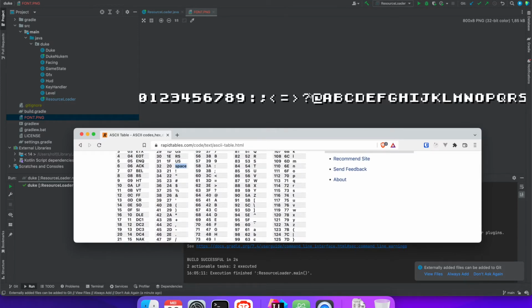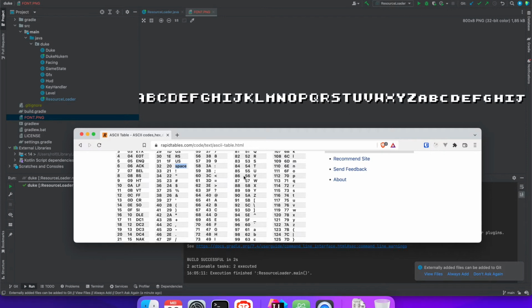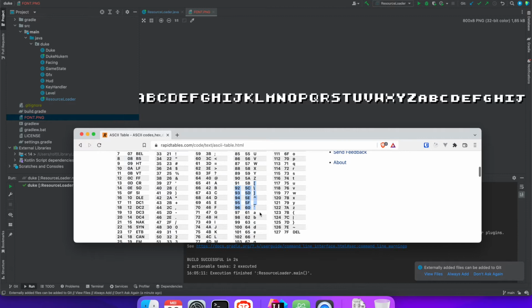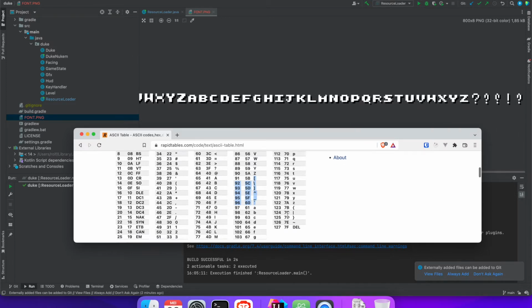Then after the capital letters, that's the only difference that I'm seeing here, that these characters that come between capital Z and lowercase a, we seem to have a gap of 1, 2, 3, 4, 5, 6 characters. So there's a gap of 6 after the capital Z. That's the only thing that we really need to watch out for.